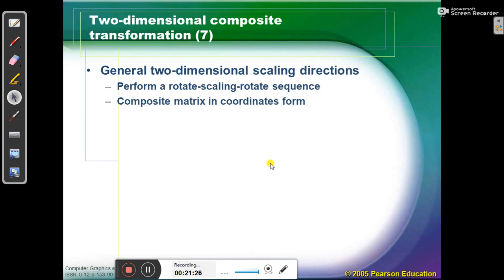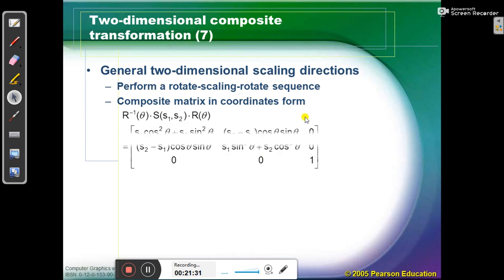Again, suppose we want general two-dimensional scaling directions and need to perform a rotate, scale, rotate sequence. Then the composite matrix in coordinate form will be like this one. First you rotate in the inverse direction, you apply the scaling, then you revert back the theta degree.